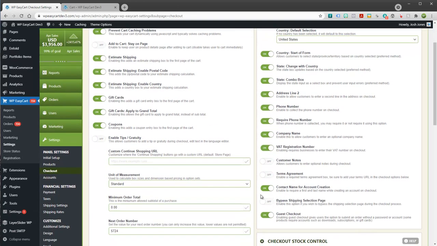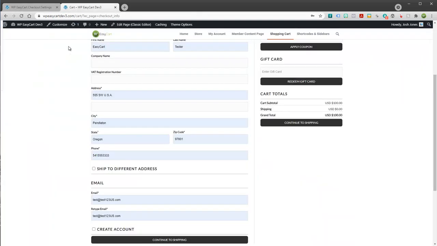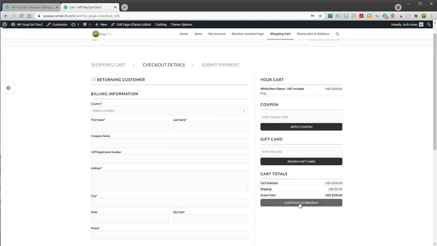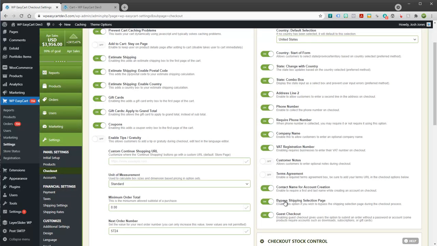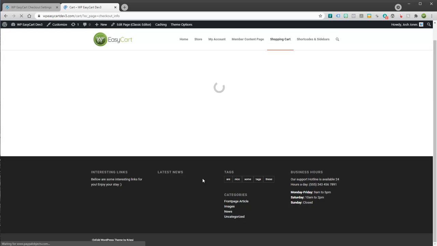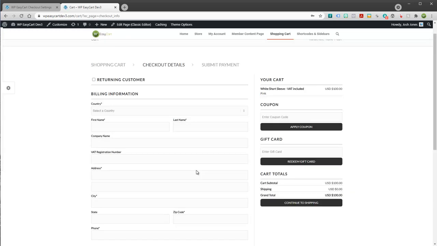You'll notice we have a button here for bypass shipping, and some people like to streamline their cart, make it easier to check out, and so they like to skip that shipping choice, and you can see that says continue to payment, and I'm here on my address information. So that's up to you whether or not you want to bypass that or not, and that's in our checkout settings. So I'm going to turn it off. So we go basically our address, then we go to shipping, then we go to payment.